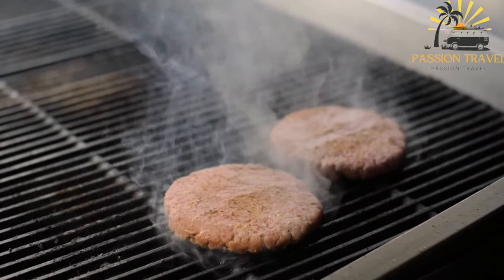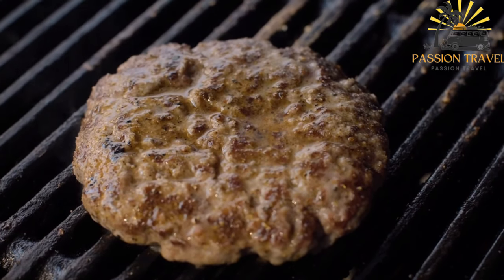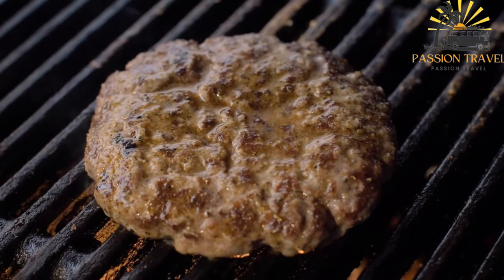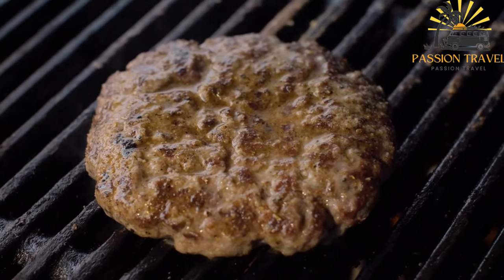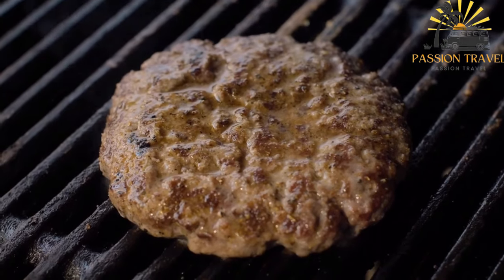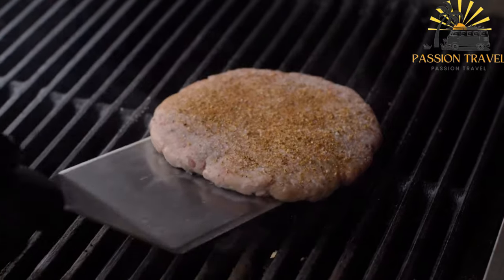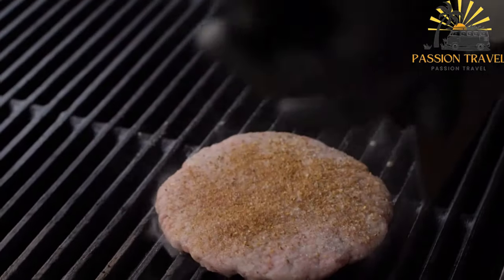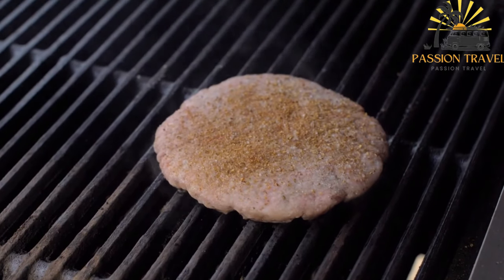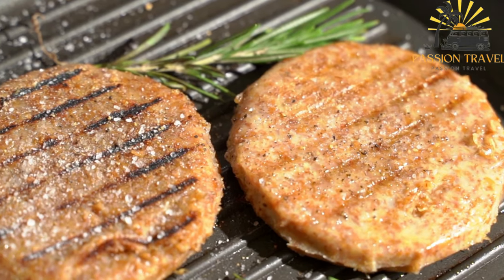Toppings such as sliced tomatoes, onions, lettuce, cheese, ketchup, mayonnaise, ajvar (roasted red pepper relish), or sour cream. Instructions: In a mixing bowl, combine the ground beef, ground lamb, chopped onion, minced garlic, salt, black pepper, paprika, baking soda, baking powder, and ground cumin if using. Mix well until all the ingredients are evenly incorporated. Cover the bowl with plastic wrap and refrigerate for at least one hour or overnight to allow the flavors to meld.